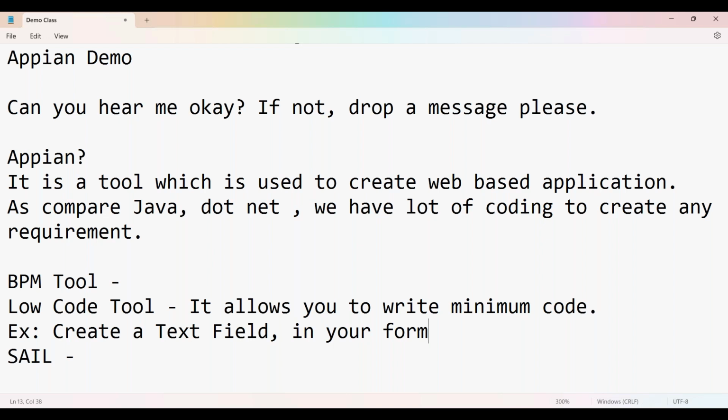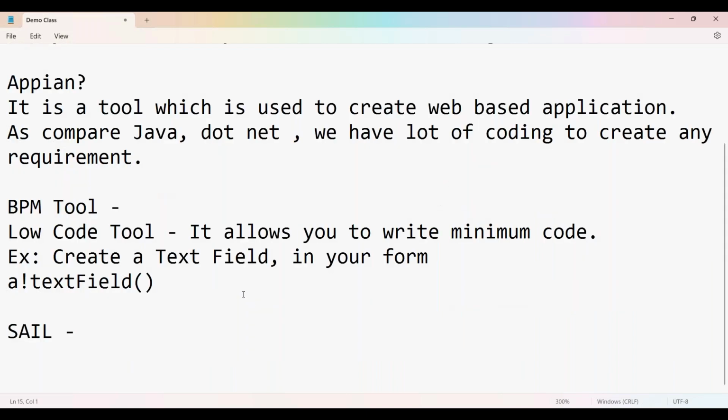But in Appian, you just have to call a function, which is called a!textField, and it will draw a text box for you. You do not have to write code to design a text field.